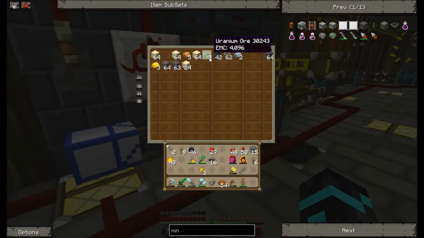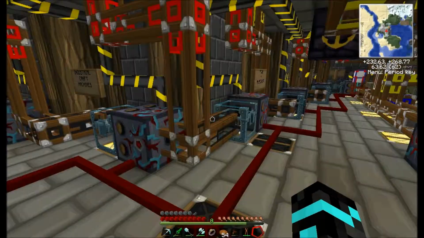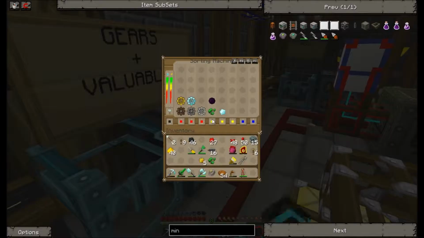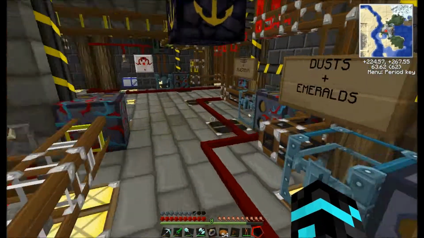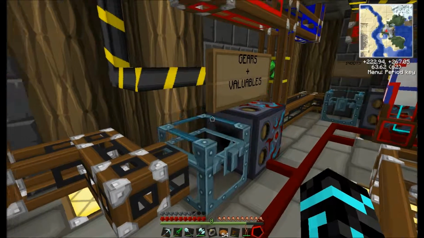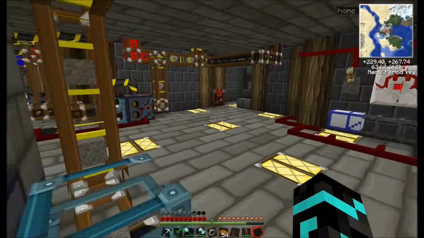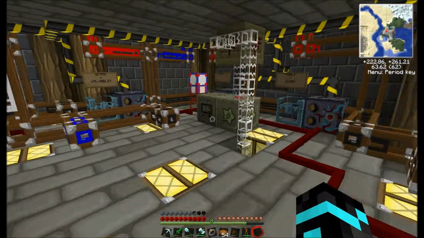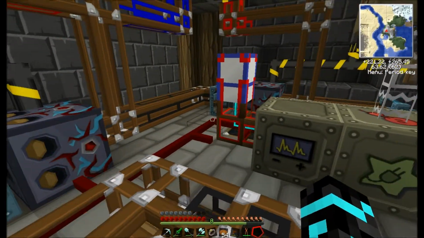Quarries are starting to fill up. We got 3 uranium sitting in there, which I think we need to place some in our valuables. Nope, we got some in there. Well, I'll just stick it in there then. No sense in putting it in the first chest because it's eventually going to go there. So let's see if it's done.